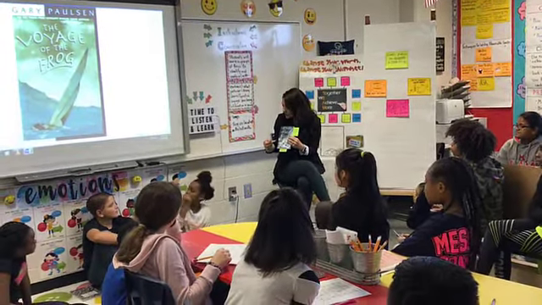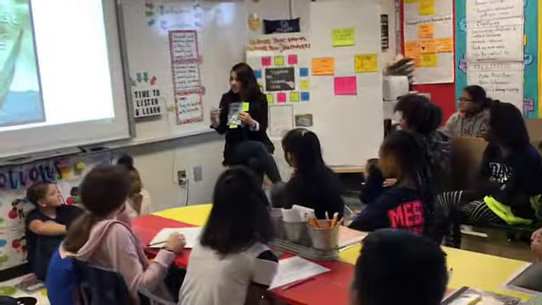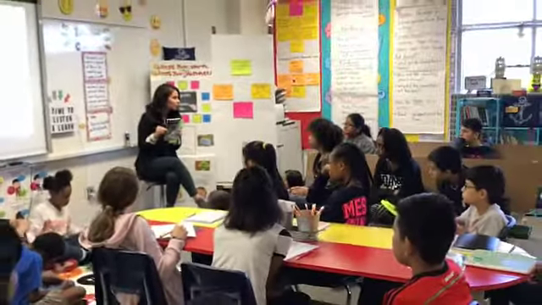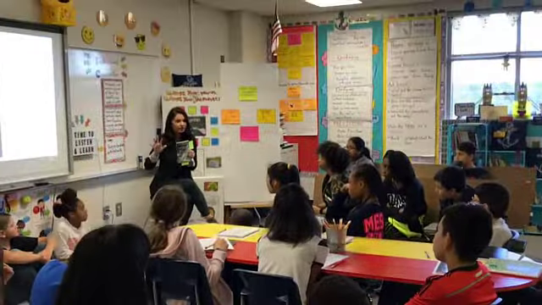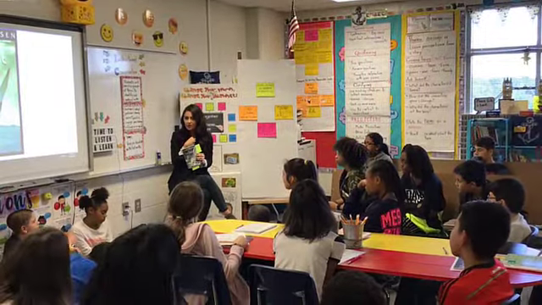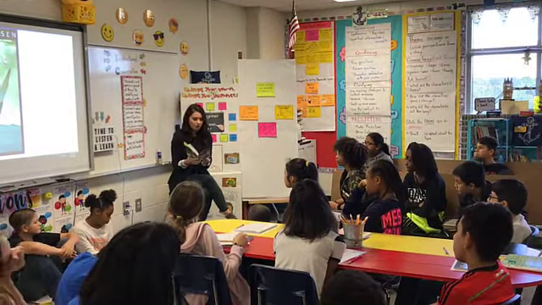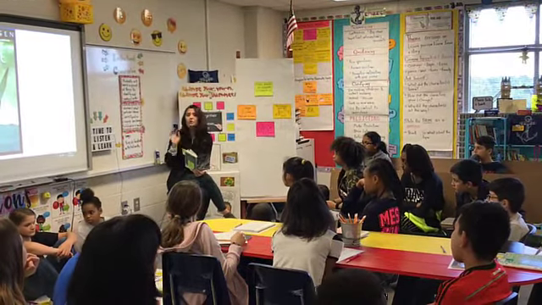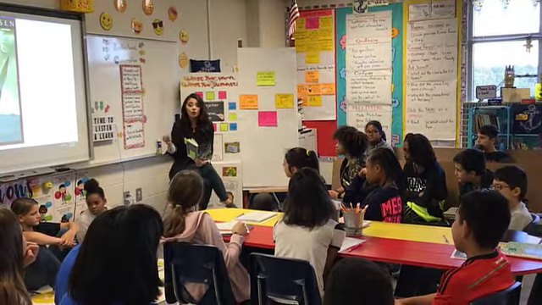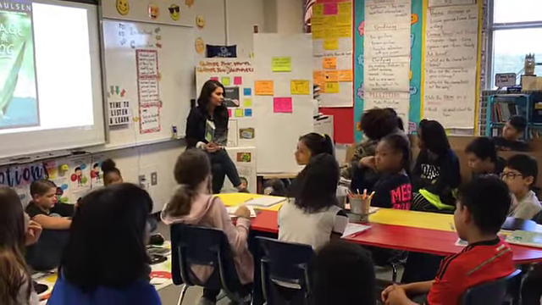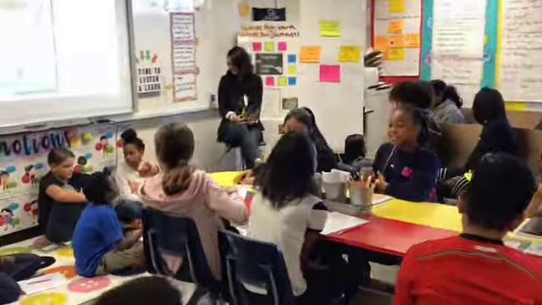From this, I'm inferring that there are going to be some challenges that this boy faces, right? But I'm wondering whether those challenges are just external, like the storm, or if they're also internal, within himself. So, will you turn and talk to your partner for me? What you know so far about this book, I know you've been reading it a little bit, so turn and talk, tell them everything you know about this book so far.